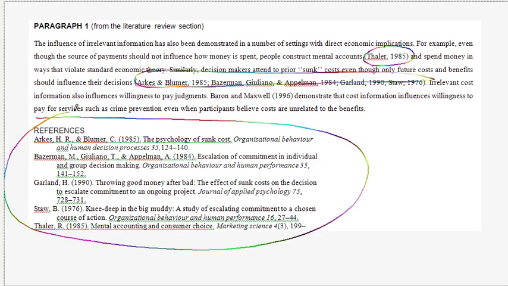So if we look at this first sentence here, the influence of irrelevant information has also been demonstrated in a number of settings with direct economic implications. This phrase, has been demonstrated, tells us that other people have shown in their research.